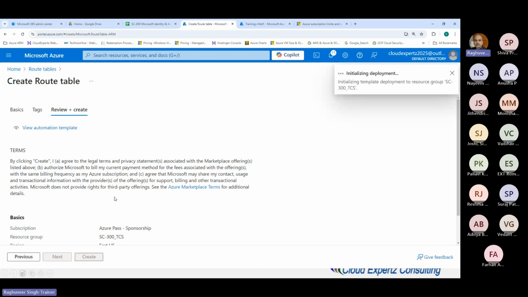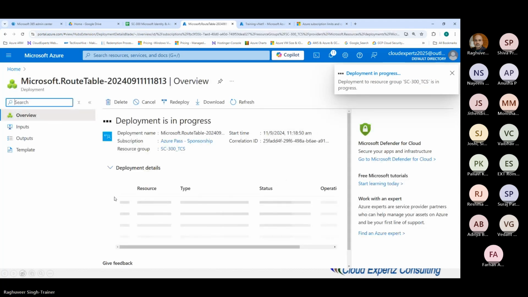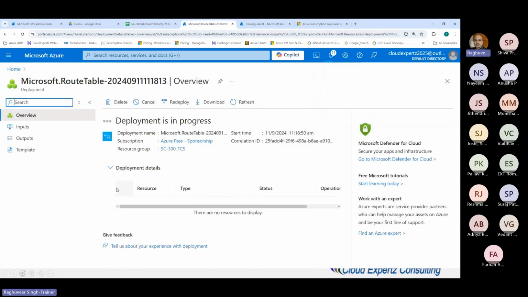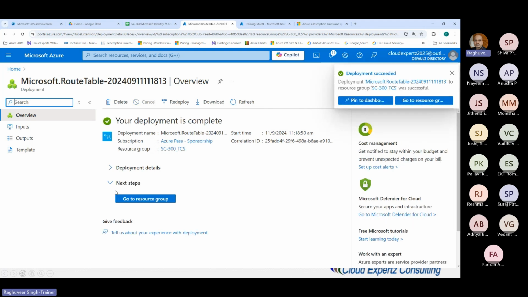Very simple. So once the route table is created, then I can create routes. But before I create routes, I will first need to associate that route table to a subnet. Because then only the traffic from that subnet will be routed through the route table.